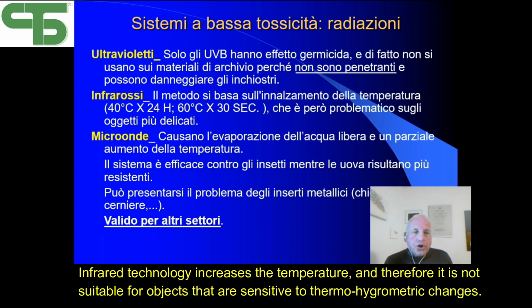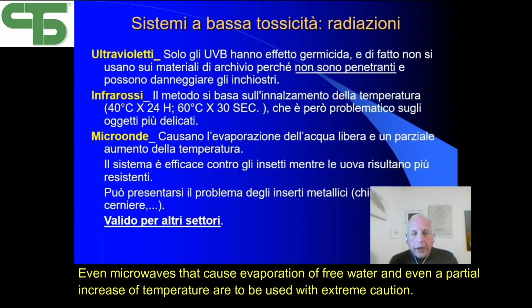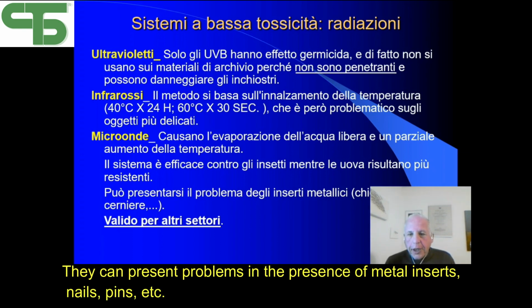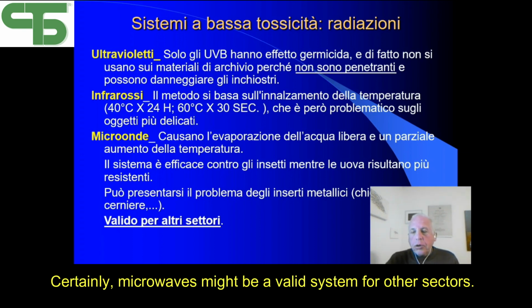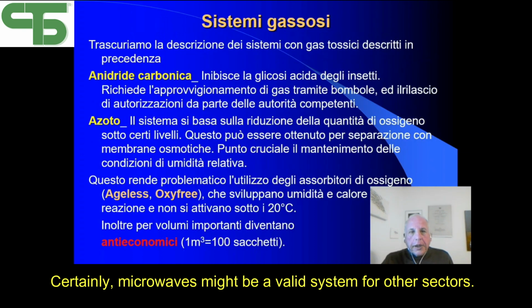Infrared technology is based on the increase of temperature, and therefore it is not suitable for objects that are sensitive to thermohygrometric changes. Even microwaves, which cause evaporation of free water and even a partial increase of temperature, are to be used with extreme caution. They can present problems in the presence of metal inserts, nails, pins, etc. Certainly, microwaves are a valid system for other sectors.